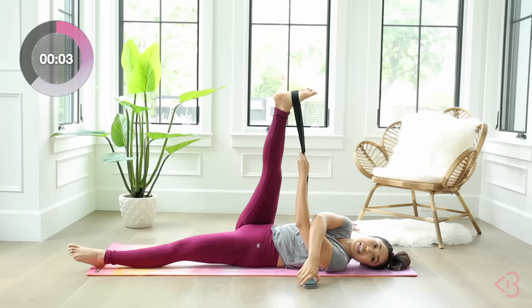Now you're gonna place this hand down, you're gonna hold onto the foot, and we're going to pull it in. Okay, so I noticed that this quad feels a lot more tense than the other, but I will pull it in. Hi, George. Hi. As long as he's not humping me, this will be okay, I think.